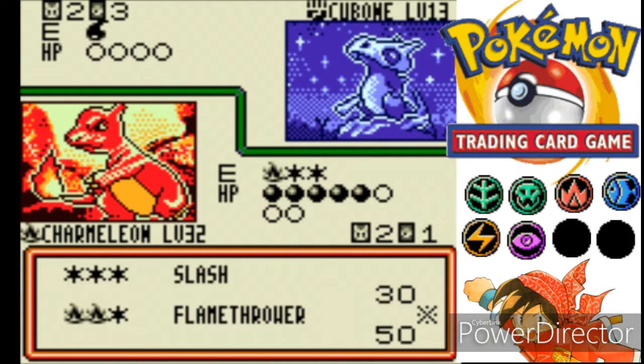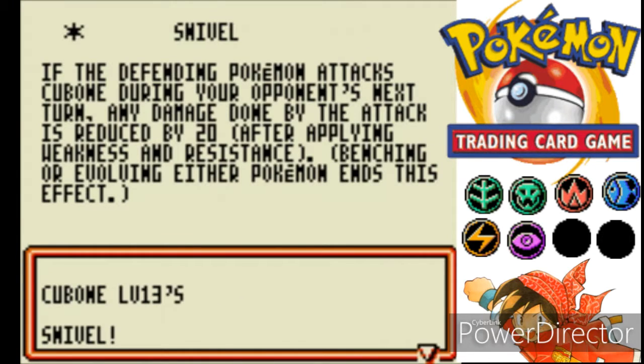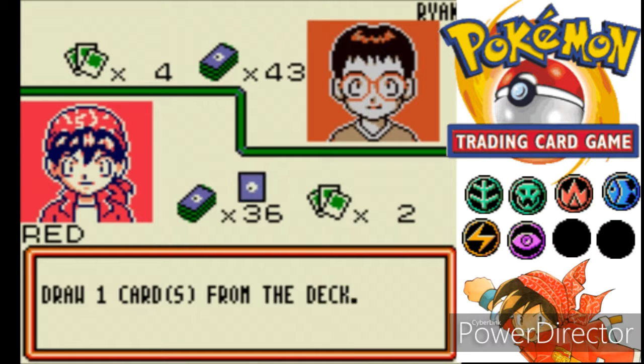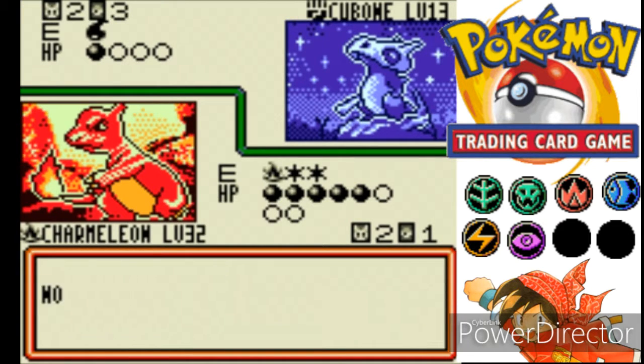Oh, you took 10 damage? I think I should just read what Snivel does. If the defending Pokemon attacks Cubone during your opponent's next turn, any damage done by the attack is reduced by 20. After applying weakness, okay. So if it gives you 50, it's gonna be... Oh, okay. So by 20. Oh, it's gonna get rid of 20. So if it hits you with Flamethrower, it's gonna be 30 power. Okay, but I can't get you Flamethrower, not energy cards. So if I go for Slash, you gotta get 10 damage because it basically gets rid of 20. Ooh, okay. That's something interesting to learn about.